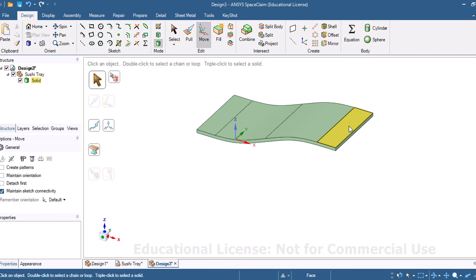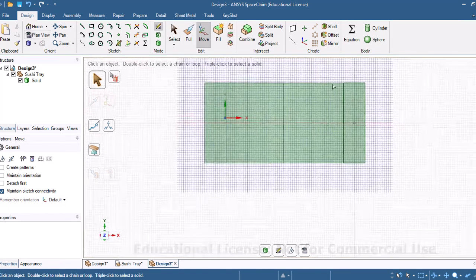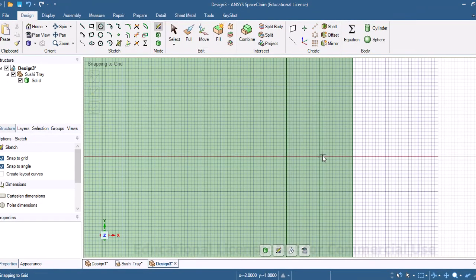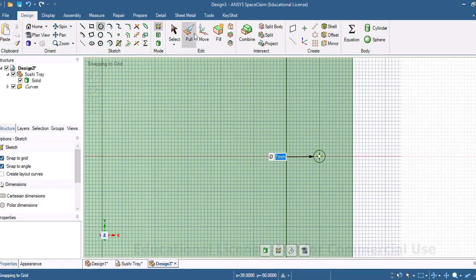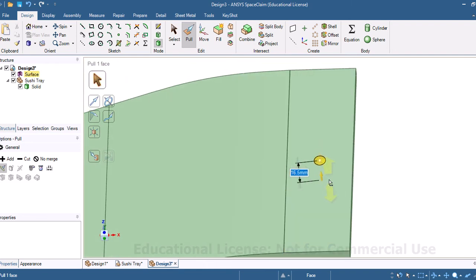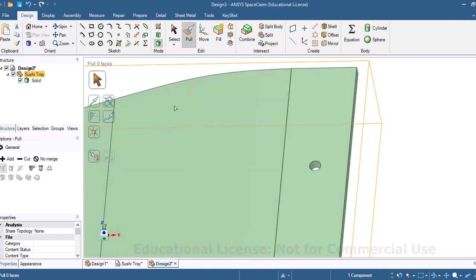Now the next bit, I forgot to add a hole here, so what I'm going to do is click there, plan view, and the hole I needed to have put is 7mm, so I'm just going to do a 7mm hole there, and I'm going to push through. So it's just this hole I want, push it all the way through. Okay, that's still part of the sushi tray component.